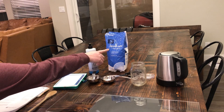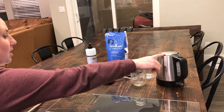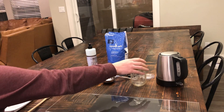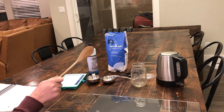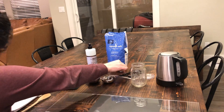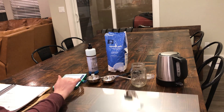For this we will need Epsom salts, liquid dish soap, warm to hot water. We're bringing this hot pot so that we have hot water so that the crystals dissolve a little faster. A jar, a stirring tool, and magnifying glasses for each of the students. We also have a cloth and a surface to put our crystals on.